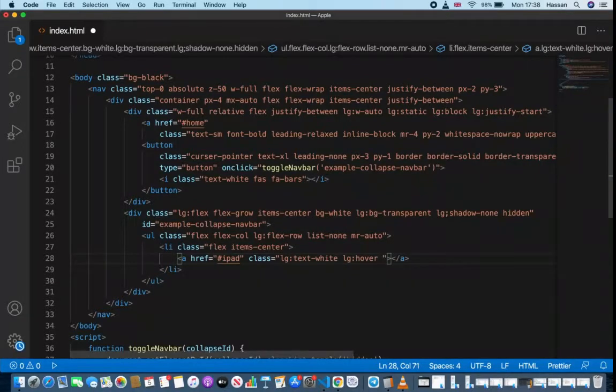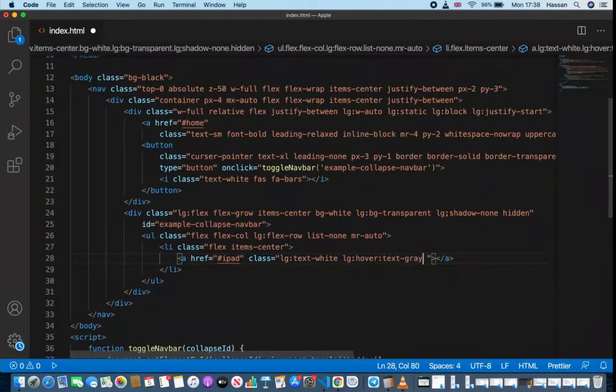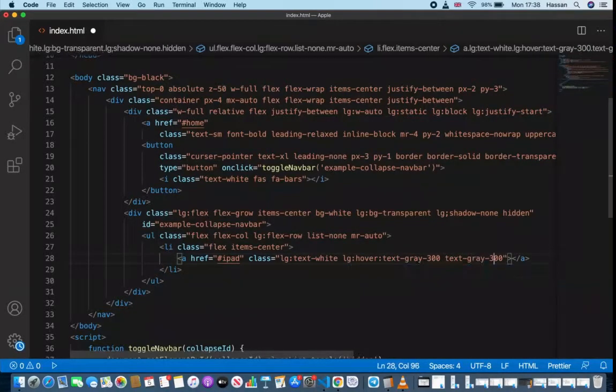So on LG hover we'll have text grey, and there's a lot of shades, we'll use 300 for this shade. And if it's not hovered then we'll use a shade of 800, so text grey, shade of 800. And also I want to add some padding for horizontal and vertical, so for horizontal we'll do px3 and for vertical padding we'll use 4.